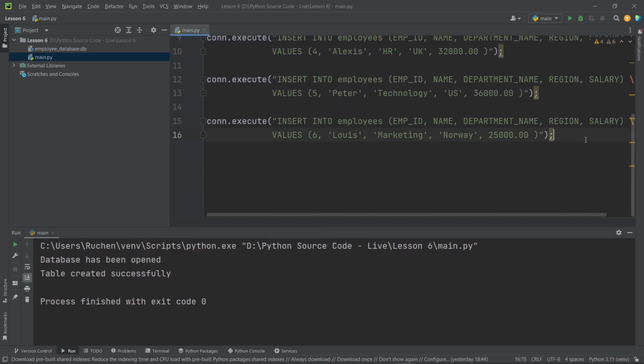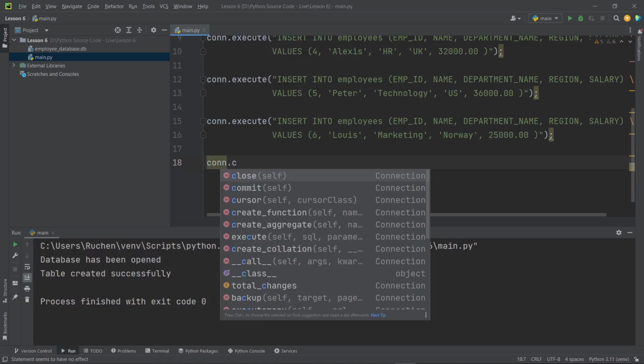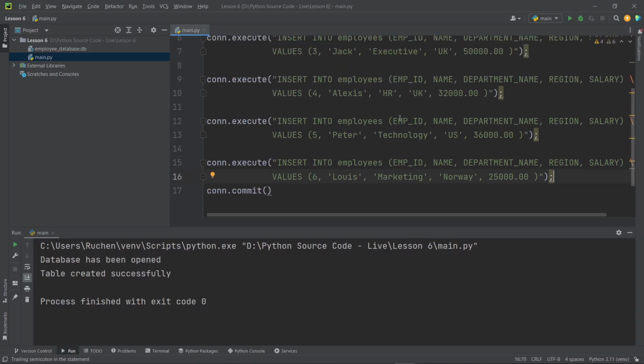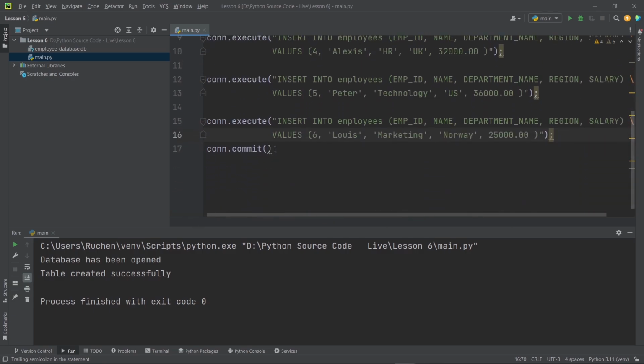The last couple of lines of code will be a connection dot commit. In SQL, commit just basically means you are committing to the changes made to the database. So in this case, once I've inserted these records and then I commit to those inserts or even updates, that just basically specifies that this is set in stone. The data now exists. There is no going back, and rolling back is another way to think of it.